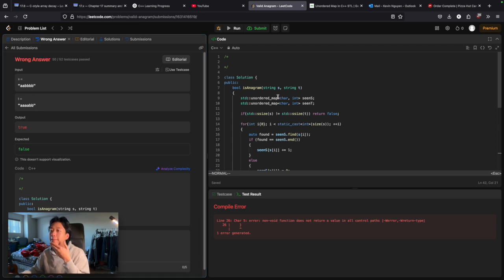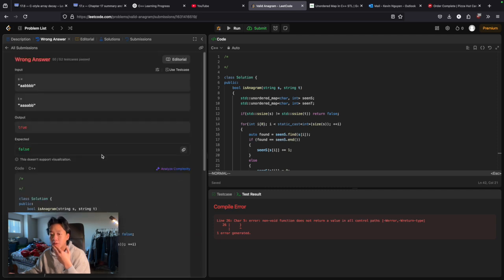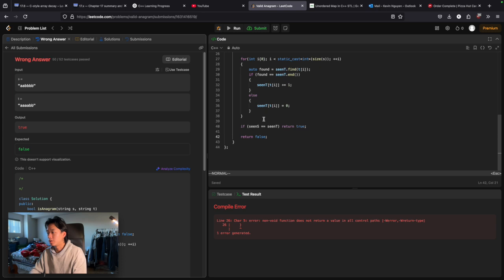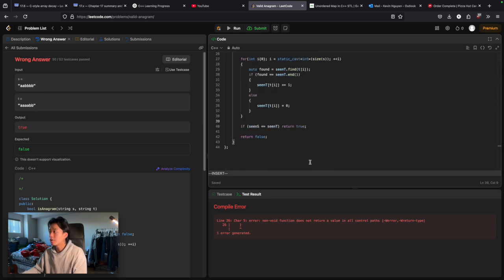Oh, I didn't think it would work like that, not going to lie. So we have a and b, and we got return true. Okay. And I'm guessing the other one would be similar to this. So why do you think this is happening? One quick thing we can do is print each value, so we can see what's in t and what's in s. How do you print out an unordered map?